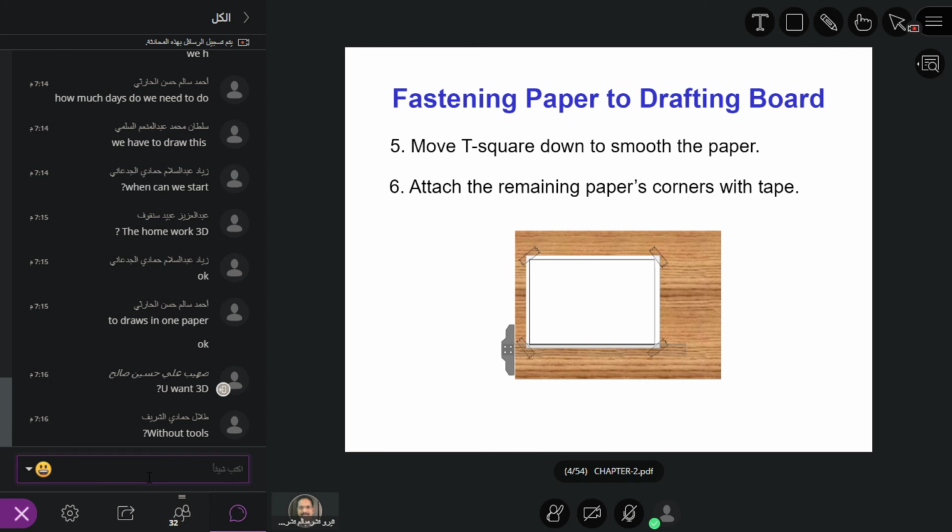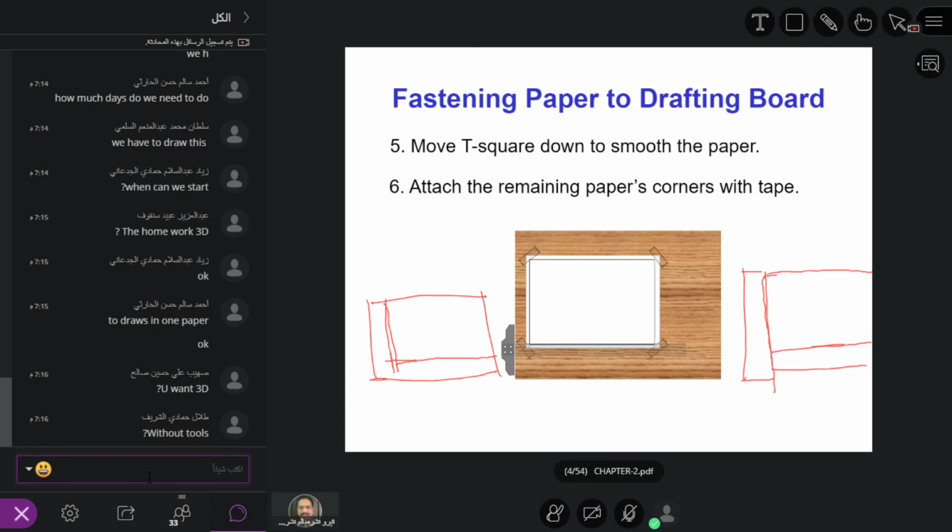The most important point you should remember is that if this is your mini drafter, then keep the paper perpendicular to the vertical scale. Because how many of you have the mini drafter, I don't know, but in the mini drafter there's a vertical scale and a horizontal scale. So you have to make sure that the paper is placed so that it aligns with the vertical and horizontal, such that if you move the scale, it makes parallel lines. That's the idea here. Do you understand what I'm saying?